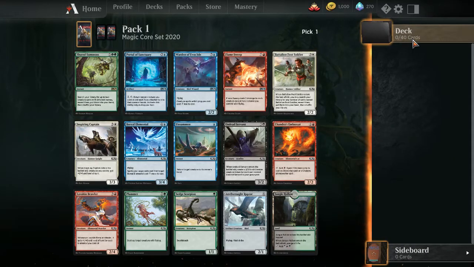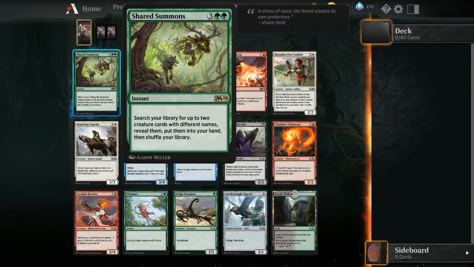Pack 1, pick 1. What is our rare? Shared Summons is a nice 2-for-1 in the late game. Definitely a great way to search for bombs or playables that you otherwise couldn't play if you are flooding out. But overall, pretty decent card. 5 mana instant speed to search 2 playable creatures is definitely really solid. Commits you into the green archetype, which tends to have lots of big creatures and playables. So Shared Summons is a pretty decent card.